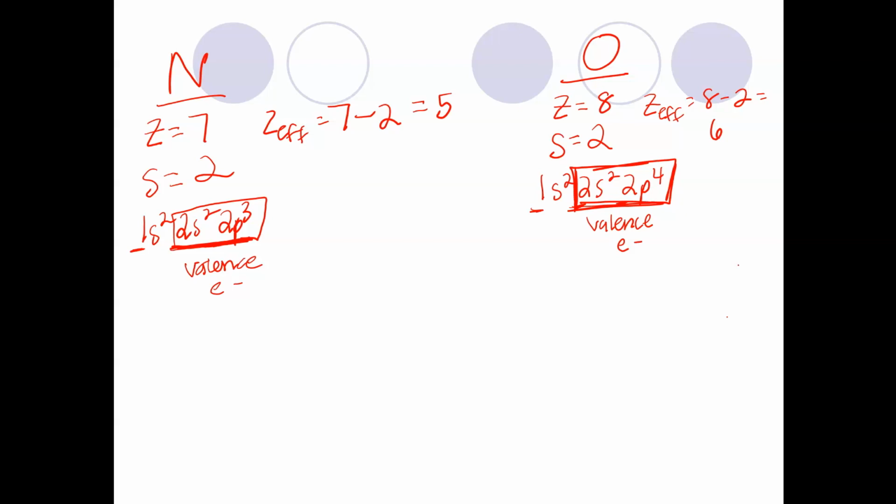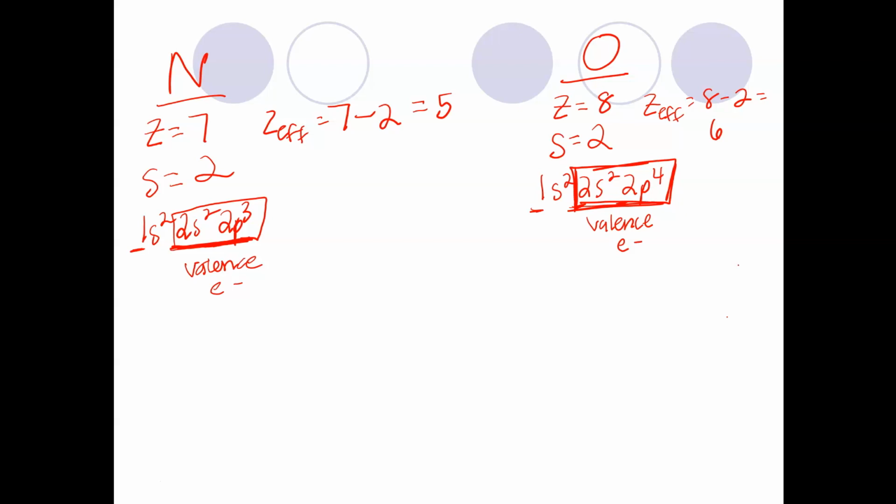What that means is the outside electrons in oxygen are feeling a stronger pull towards the nucleus, because remember, opposites attract, right? And the nucleus is positive, electrons are negative. So if the electron is feeling a +6 charge, it's going to be pulled in, it's going to be sucked in closer to the nucleus. In nitrogen, where the electrons are feeling a +5 charge, they're still attracted towards the nucleus, but, I guess we can think of it like a magnet, the nucleus magnet is not as strong in nitrogen as it is in oxygen in terms of the positive charge that it feels. Okay, so this is going to impact the size of the atom.